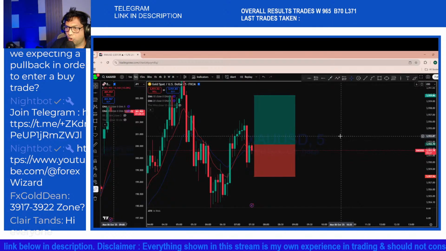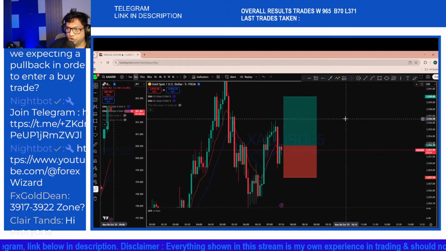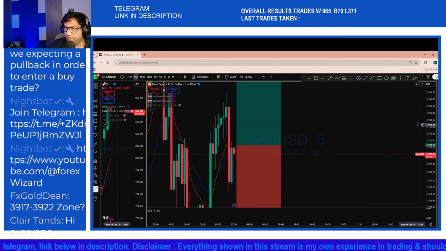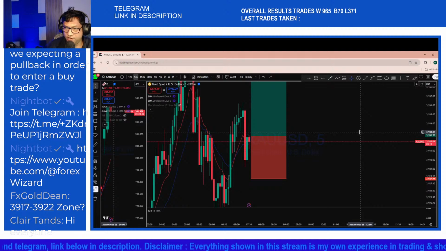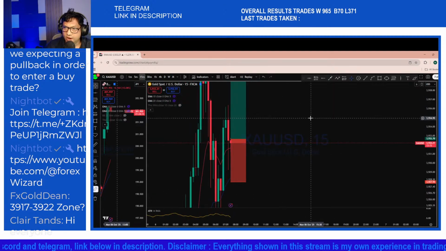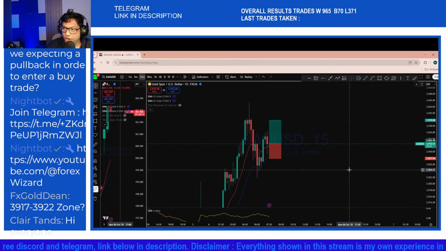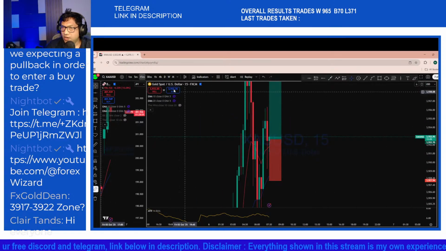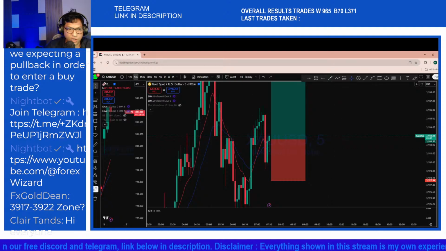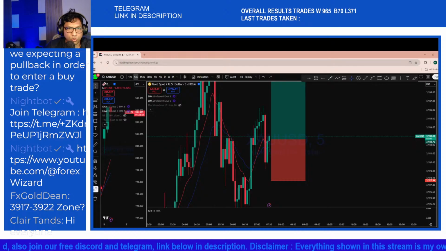So we open a buy, expecting the market to potentially reject back above. This is a very narrow stop loss. Even if the market comes down here, I'm okay because I have very small risk. And as this market is in a bullish trend, there is a candle close, and this is a scalping trade. It will not take so long. As soon as we see enough profit, we will be closing with the running profit.